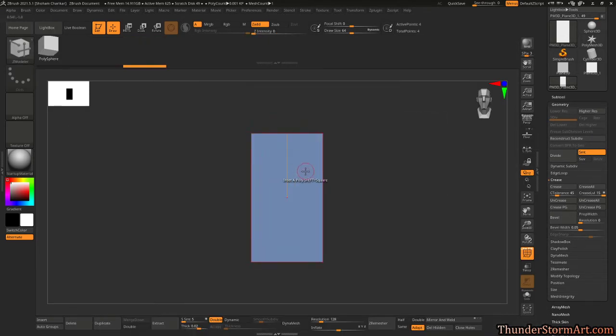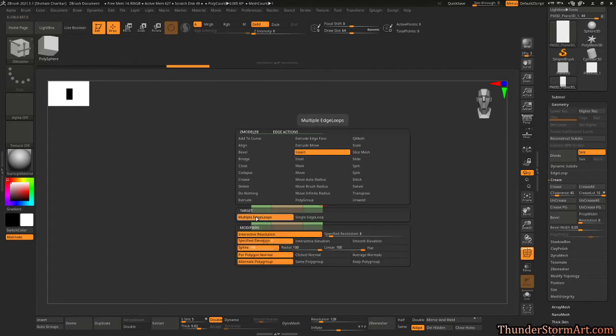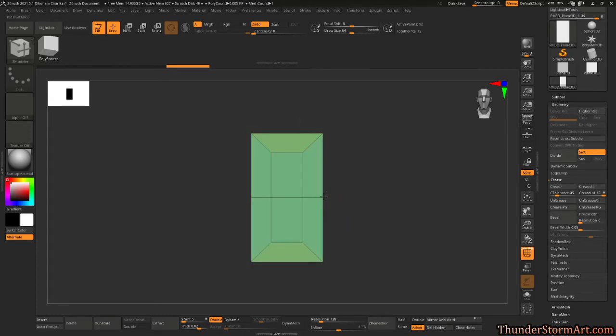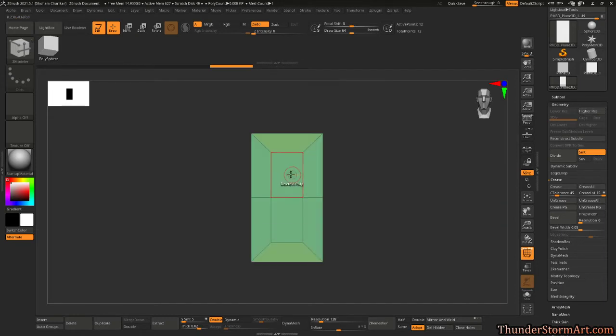I'm going to inset it to about here, something like this. So good. And even from this point, I think it's pretty safe to insert multiple edge loops. That way I can control that it'll be exactly on the center, right? So I'll just put it right here in the center. On those two over here, I'm going to delete single poly. That's fine, just delete those. Okay, and then I'm going to hit Control W just to make sure it's all one group for now.